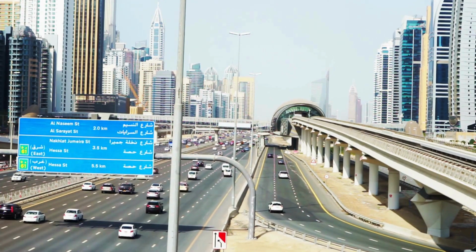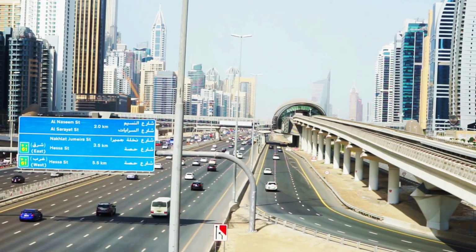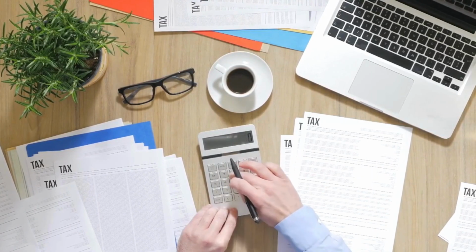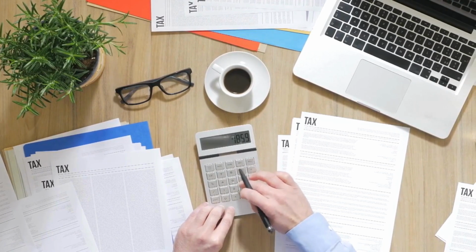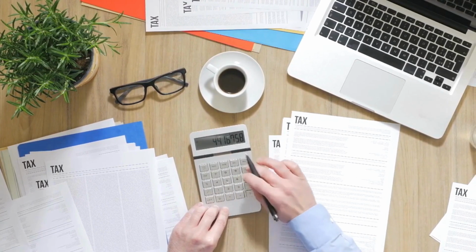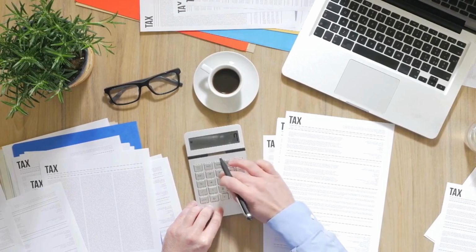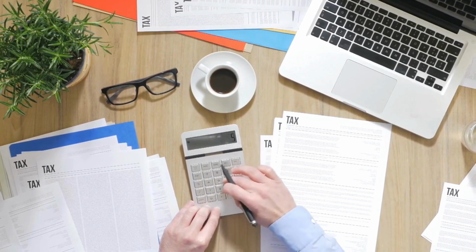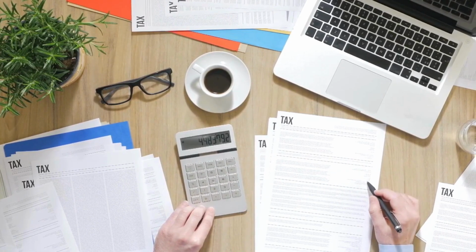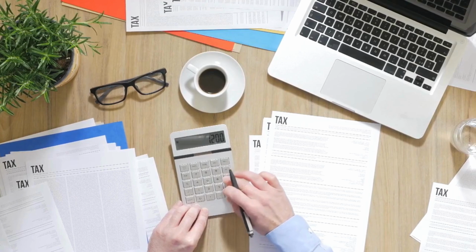So for most people, you can't just set up a company in Dubai and move money over, have it tax-free, because if you're a UK resident, it's going to be difficult for you to prove that the place of central management and control isn't in the UK. After all, if all of the directors are UK resident, and as a result spend enough time in the UK to be UK resident, how can that company possibly be run from overseas when there's that basic mismatch between your personal tax residency and your Dubai or UAE corporate residency?